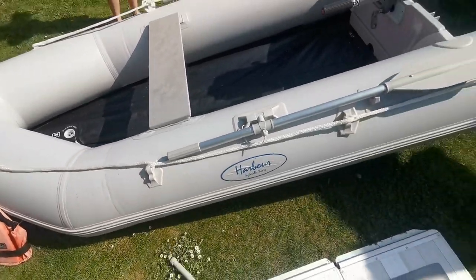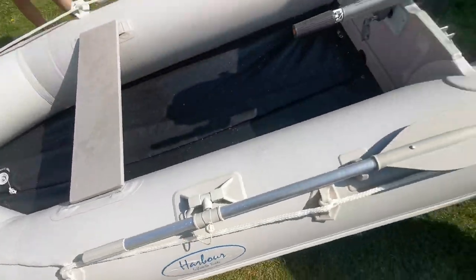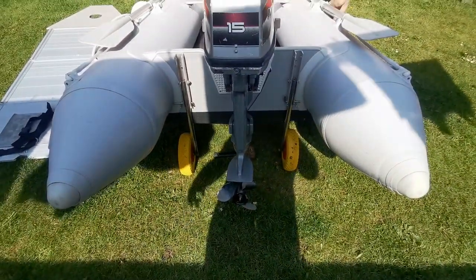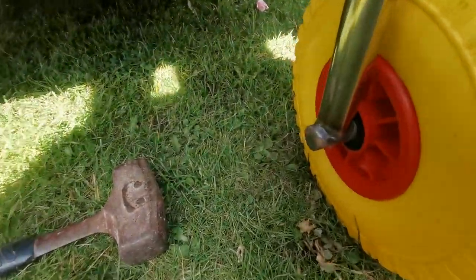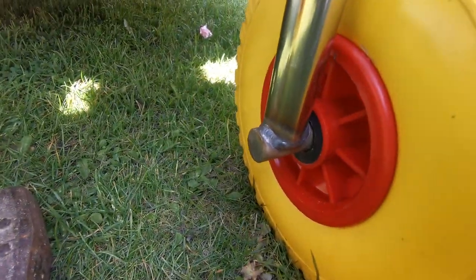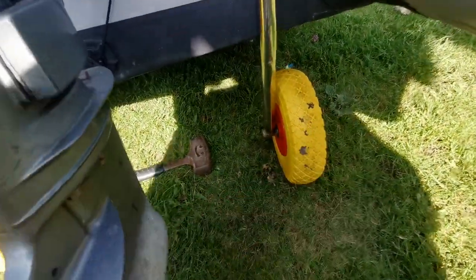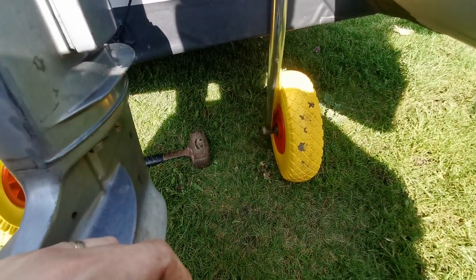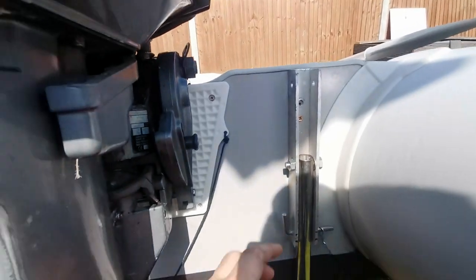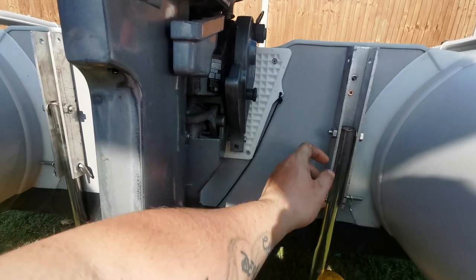Obviously the oars are a safety aspect — they're always on the boat and they come off when you roll it down and fold it up. I've now got my wheels fitted. I basically made them and Nath welded them all up for me — Nath's got his own YouTube channel. I bought the wheels off Amazon; they're solid, I think they're for wheelbarrows. They were about 13 quid for the pair. It's just a bit of aluminium tube, C-channel, and stainless tube with a bolt through the middle.